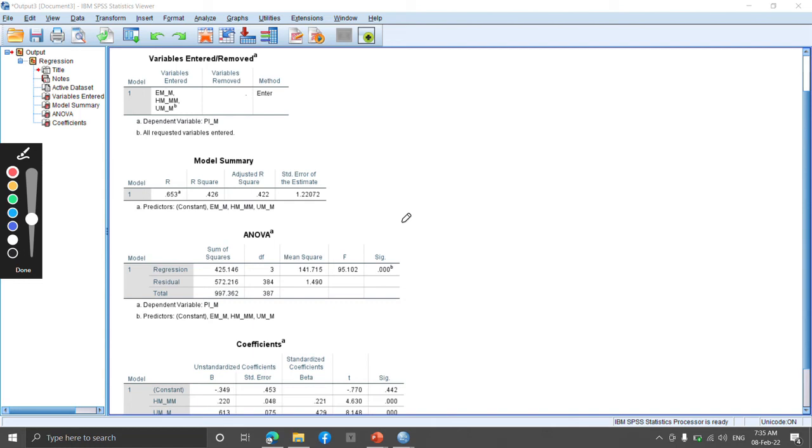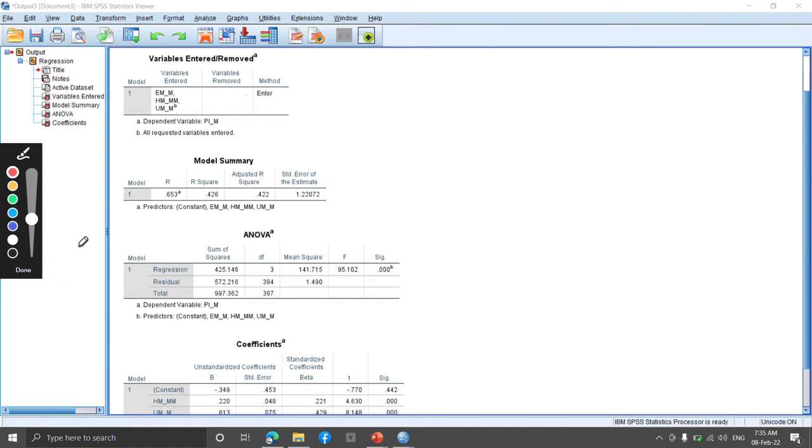In other words, 43% of the dependent variable is explained by my 3 independent variables. That means there is another 50% to be increased. That means there are other factors, 3, 4, 5 factors, that will be for your further research to increase the R value up to somewhere around 75%, not 90%, 75%. This is acceptable. Why? It is 43. If it is less than 10%, then that is rejected, right?